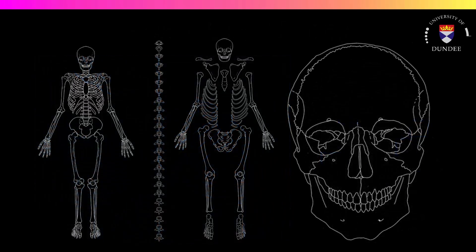When a body is found and it is a skeleton, it is important that all parts are located and recovered. As part of their formal paperwork, a forensic anthropologist will fill in a skeletal recording form. This provides a pictorial representation of which parts of the body are present and those which are absent. It may even be necessary to search for those parts which are not present, and this may mean following animal tracks and excavating in fox dens and badger sets.